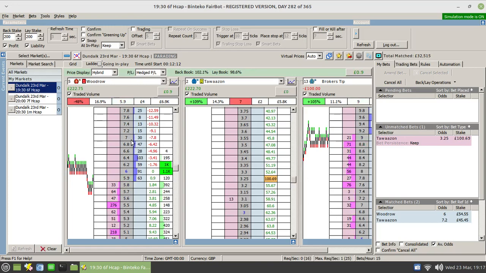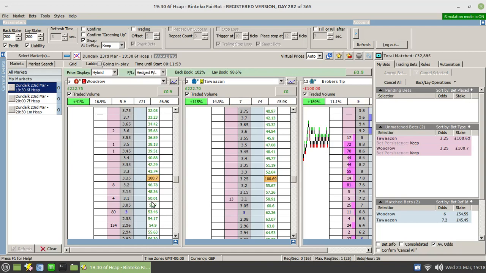So similarly with Woodrow, you do the same sort of thing. You'd be looking at recovering £45. So again, we need to scroll down here, £45 and 45 pence. So you see either horse has to trade more or less at the same point. Okay, so if either of those horses falls out the stalls and the other one runs well, it needs to run all the way down to 3.25 in order to recover the losses caused by the other runner, and that's just to get to a scratch trade effectively. If you want a profit, it obviously needs to trade a bit lower than that.